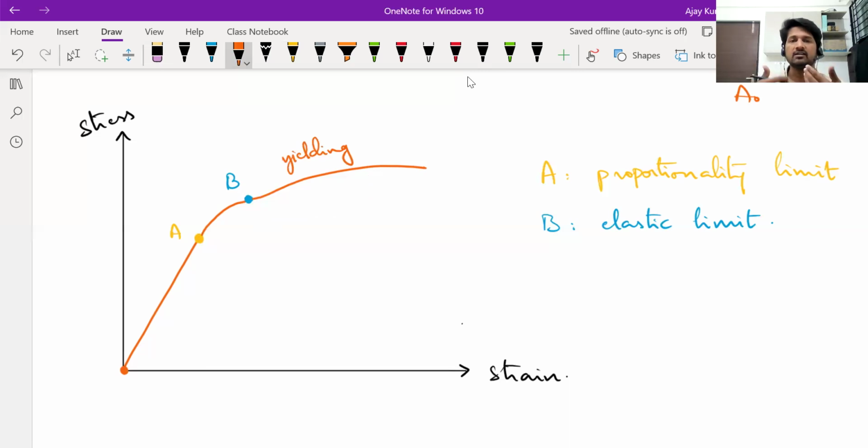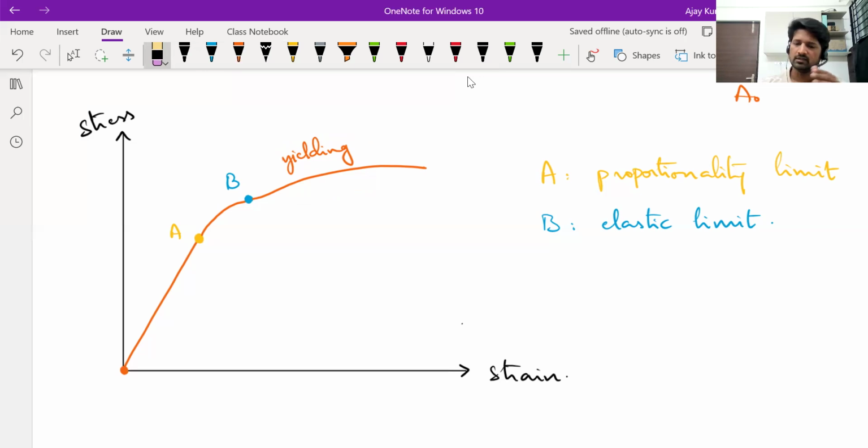The material starts to yield, meaning it is giving up. But some elasticity will still be there. So in this region where the material is yielding, if you remove the applied stress, the object won't go back to its original shape, but a little bit of restoration will take place. Up to B, there will be complete restoration. Beyond B, there will only be partial restoration. And that restoring ability will decrease gradually.